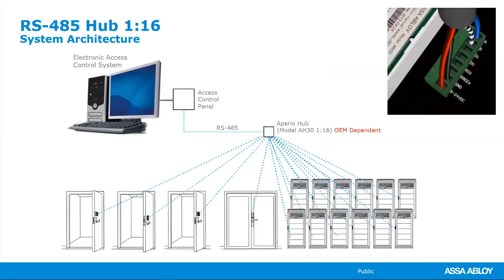The second hub we have is what's called the RS485, and it's a 1-to-16. So one hub per 16 locking devices. As you can see in the picture there, if this is in a hallway, for instance, it might be catching 4 doors, and then additionally, it might be catching cabinet locks, server cabinet locks, wireless router or wireless readers. It's really up to you. The only thing that's dependent is the total, so up to 16, and that can be mix and match, whatever works for you.